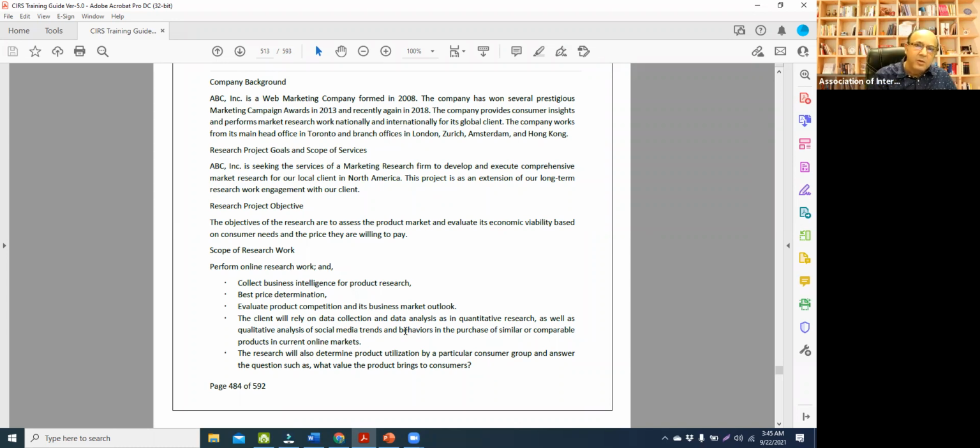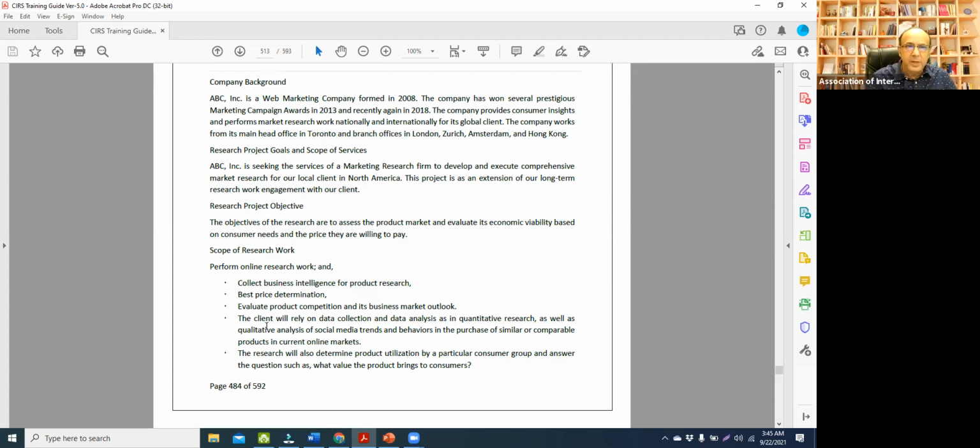Then there is another set of data which is qualitative, like what is the popular thing, what are the trends, how do you foresee the competitor's product performing in the market compared to what is about to be launched. There could be 10 different questions, but at least they're giving you a general idea that the research requires qualitative as well as quantitative data.